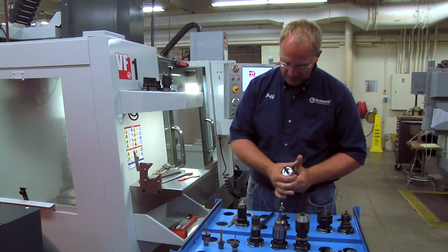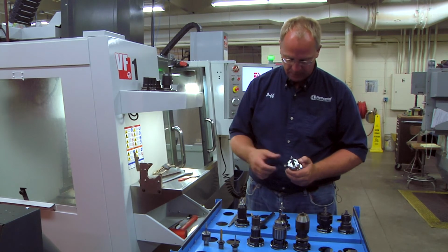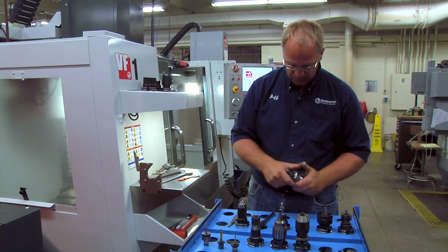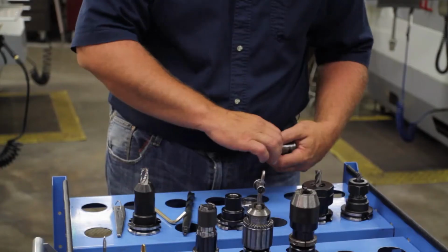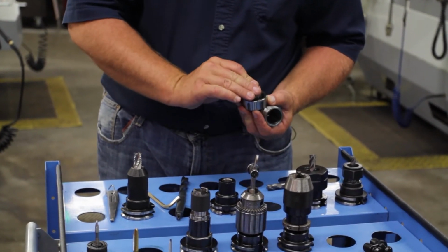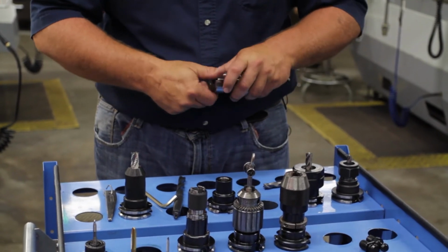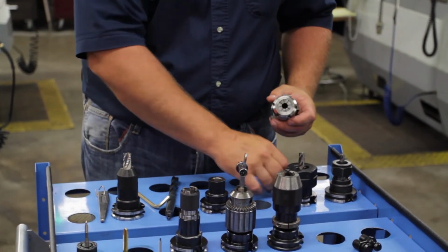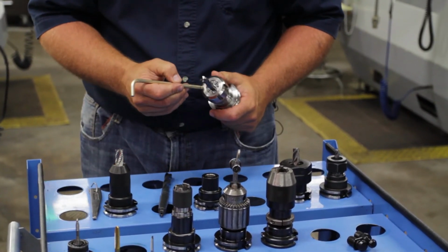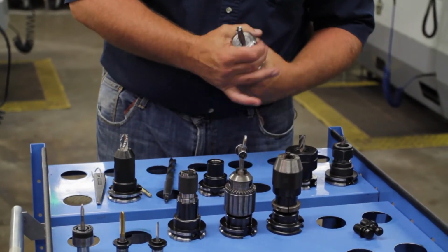So if you do see that, if somebody else had set one up, please take it apart, and if you need help, please come and get me. We can get it straightened out. But that's not what you want to see, so if that is the case, just take it apart. Go ahead and snap it back in. And then you can go from there. You notice how this is flush now up to the top. And you go ahead and tighten it up on there.